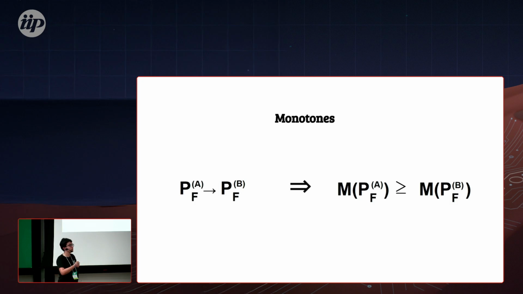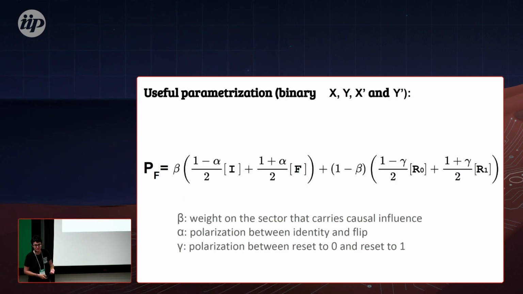Okay, but now I want to tell you more things about this resource theory. I want to tell you what the monotones of this resource theory are. Monotones are numbers such that if one resource can be transformed into another, then the monotone for the first one has to be larger or equal than the monotone for the second one. And if you have a complete set of monotones, that means you have characterized your whole resource theory. You can look at a resource and say, by this list of monotones, I know exactly where in the partial order this resource lives. And as it turns out, we did find the complete set of monotones for this resource theory in the binary case. I'm going to explain that.